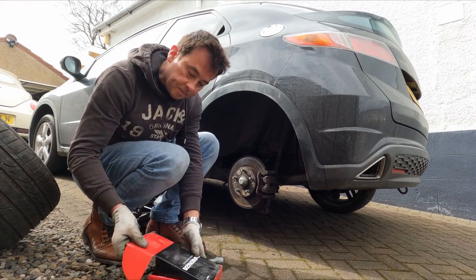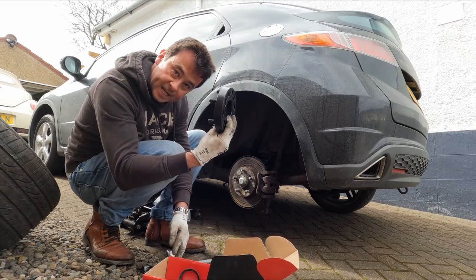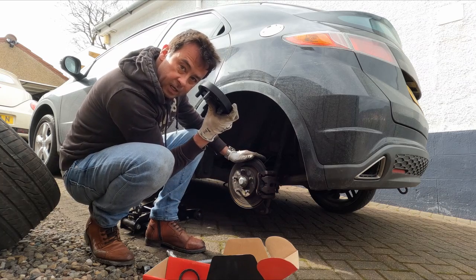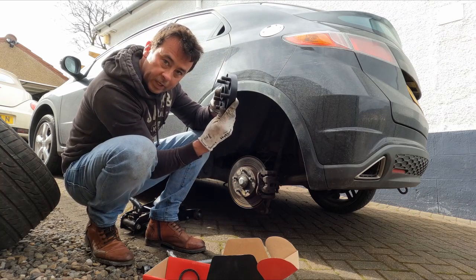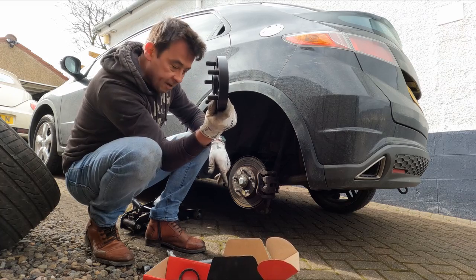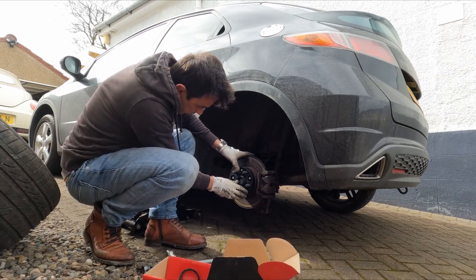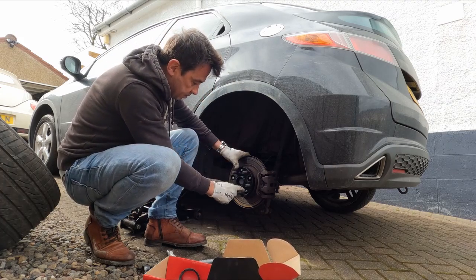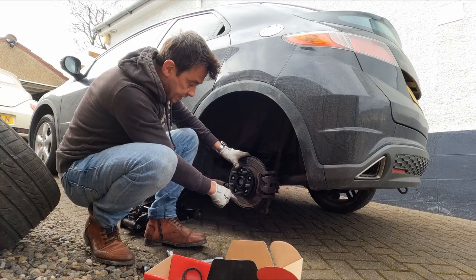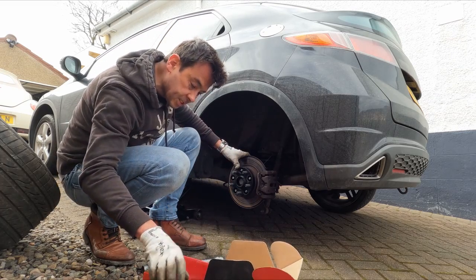So what I decided to do was I got these adapters which will change the PCD from the Honda to the Mercedes all in one go. You can see that they're pretty thick, because they've got to allow for the stud pattern, but they simply go on. You use the existing bolts back on here, and then your wheel's going to sit on top of that, which is now the Mercedes 5x112 PCD. So let's get those on.